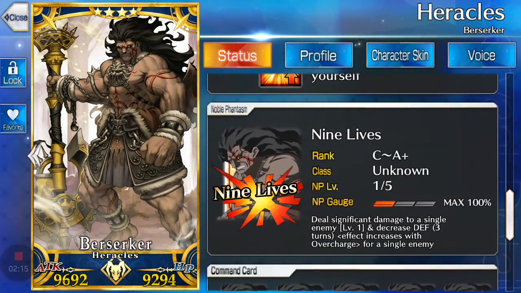So there. You notice even his NP is Buster based. It's Nine Lives. It can deal significant damage to a single enemy while dealing a debuff. Sorry, my tongue got tied. A defense drop debuff. And while it is single enemy, he's very useful for bosses. He's quite the backliner. I say backliner because Berserkers have a really crappy chance against other servants if it's not their turn.